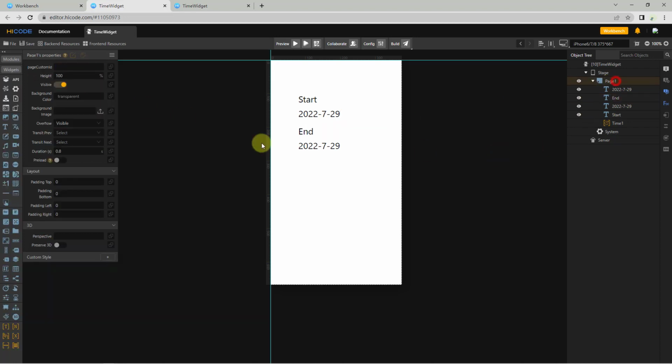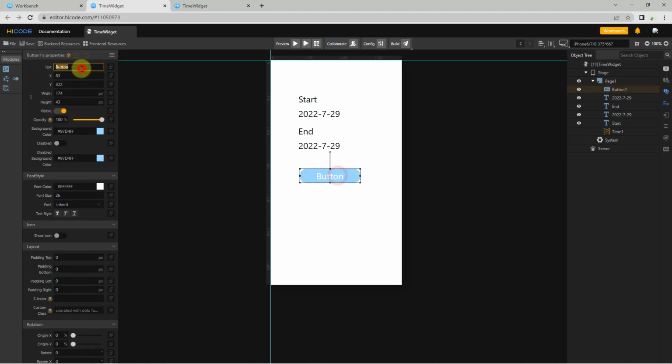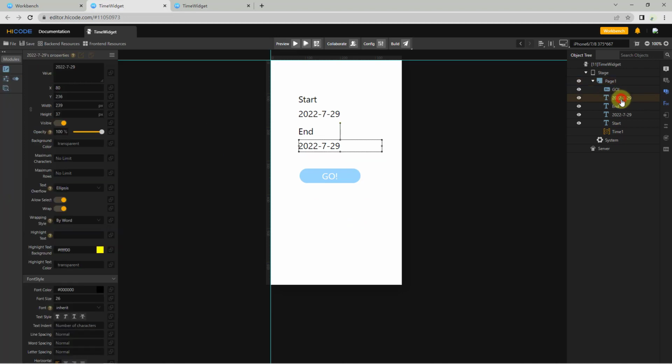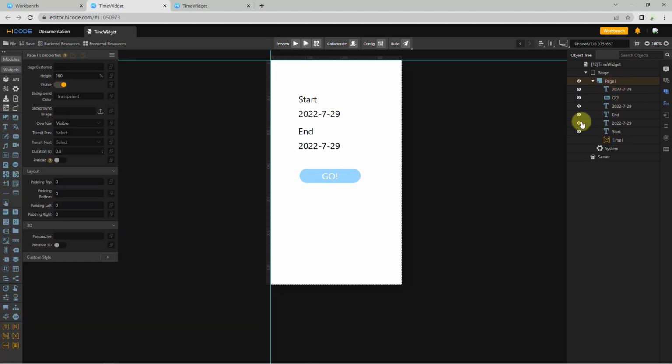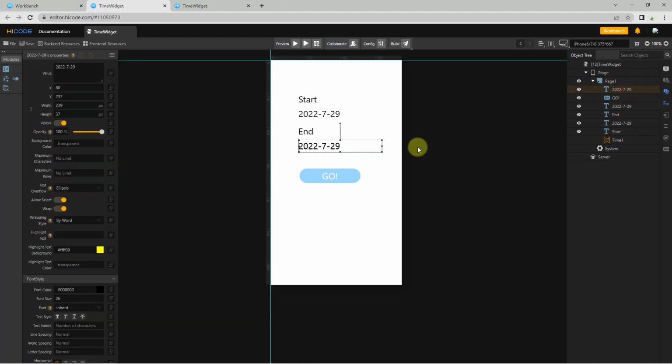And then we will need a button to start the calculation. And still another text box for the calculation result. And inside there, it will be end days, for example, between them.